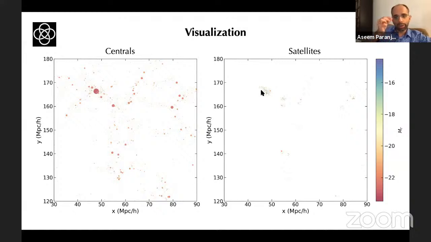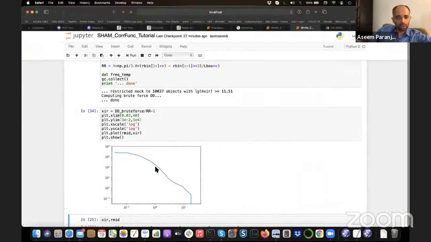So now I am in a bin, counting only those pairs of objects which are separated by 0.1 MPC roughly. Almost none of them will be central galaxies. They can only be satellite galaxies. So you are in a regime which is completely dominated by satellites, and those objects are obviously inside the same halo, because a halo which contains satellites will be several hundred kpc in size. Well, 100 kpc is 0.1 MPC, but a big halo containing lots of satellites will be much larger than that. So 0.1 MPC will fit inside a single such halo. This regime that you are seeing is called the one halo regime.